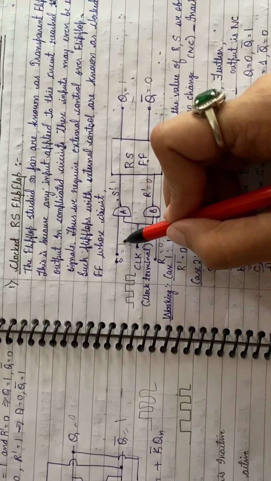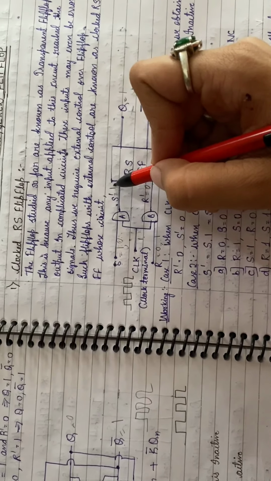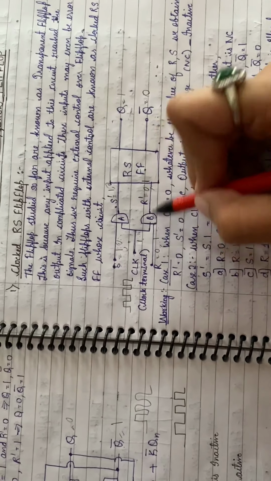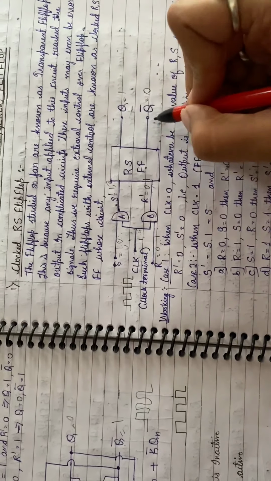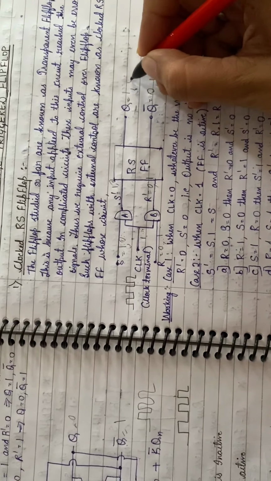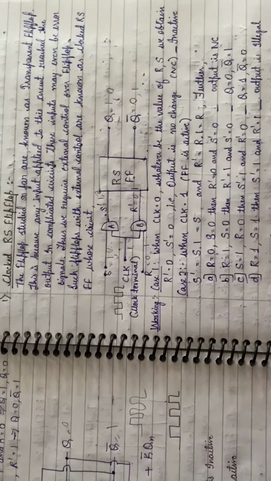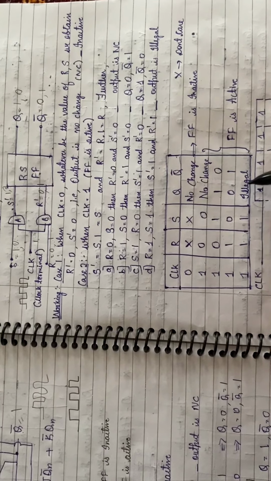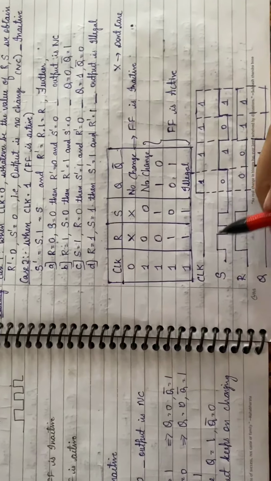The next case is when S is equal to 0 and R is equal to 1, then S dash should become 0 and R dash should be 1, because in the other AND gate both inputs are high, therefore R dash will be equal to 1. The output Q and Q bar will be reversed: Q bar will be equal to 1 and Q will be equal to 0, because here reset is at high and set is at low. The last case, when both the inputs are high, is still considered illegal because the transistor can burn.